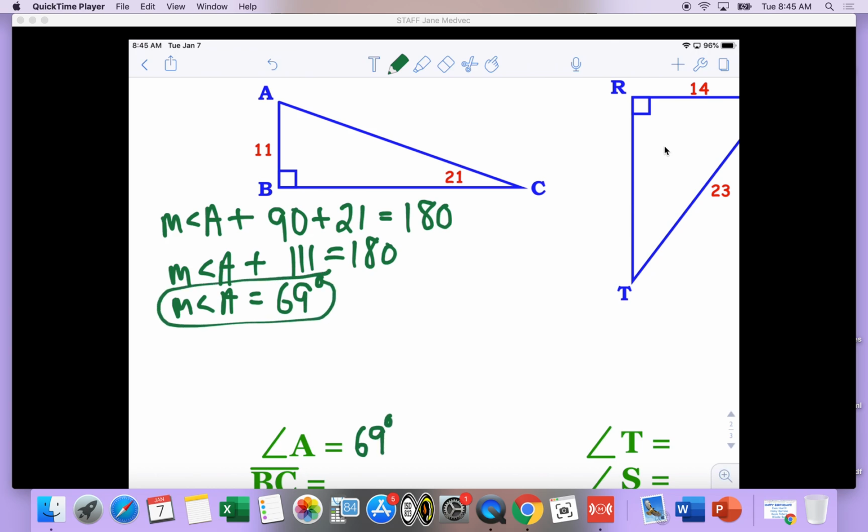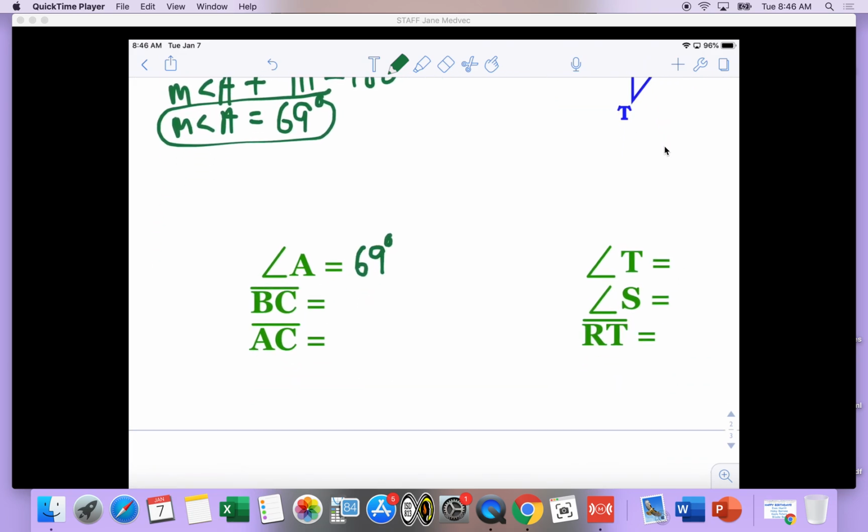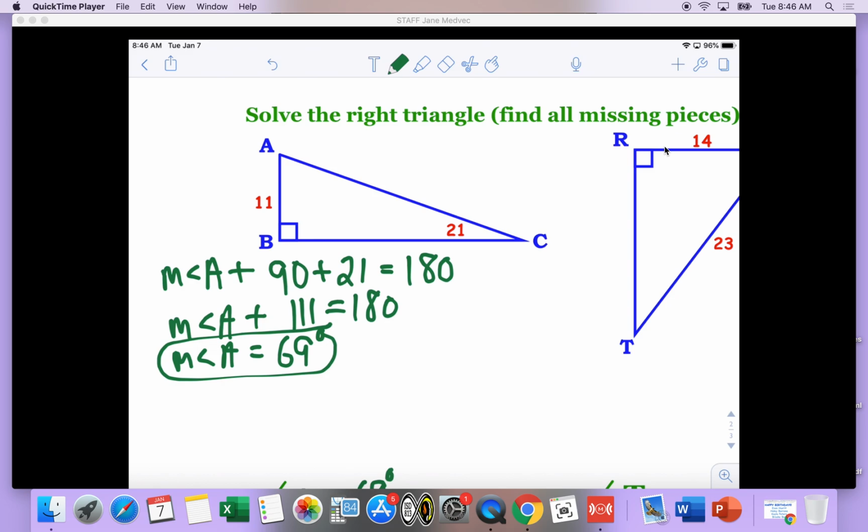Notice how the work I have up above is very organized. It's using my algebra, and then I put the answer down below. So I'm modeling how you should do that. I got that done. Now I need to find side BC and side AC. It doesn't matter what order you find them. Which one do you want to find? BC. Okay, so we're going to find this side. You can give them letter names if you want to, or you can just leave it as BC. I don't really care. Just if you give it a different value like x, make sure you label it on your picture.